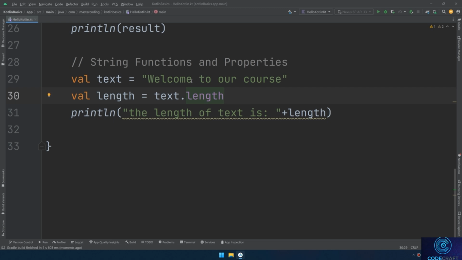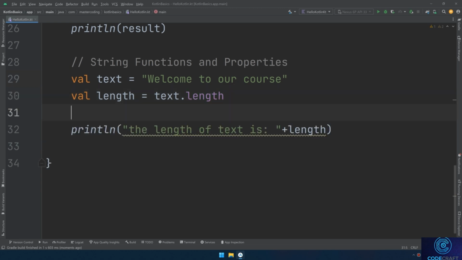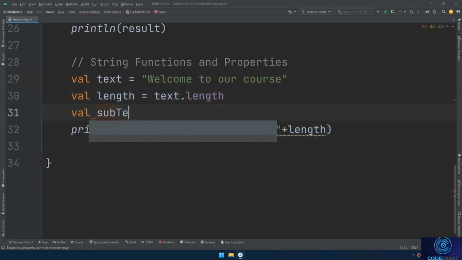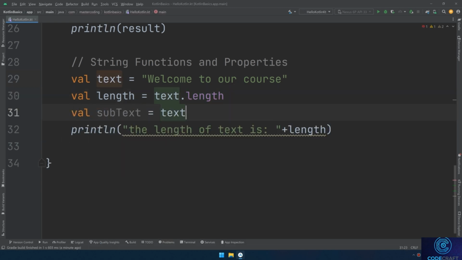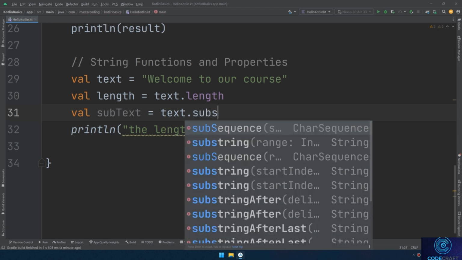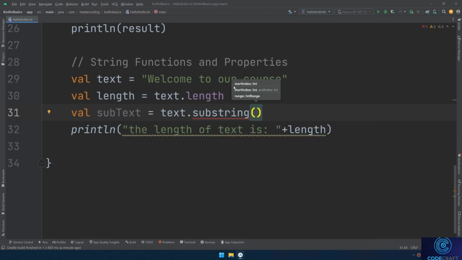So if I need to get a substring, for example the first 8 letters, I can create the val subtext equals text dot substring method, and I need to get the start index, which is from 0, 0, 1, 2, 3, 4, 5, 6.